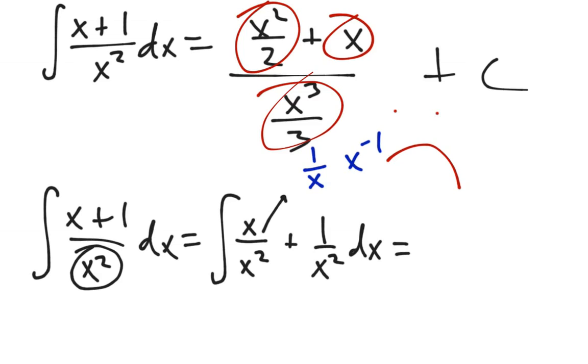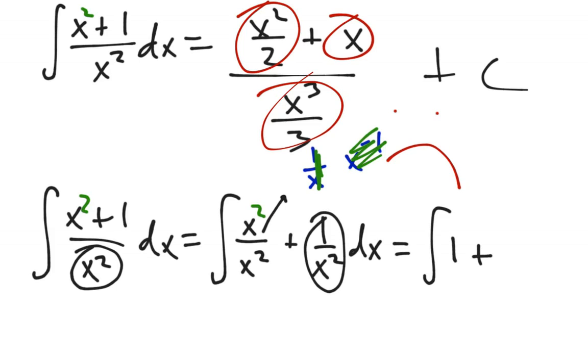So I'm going to change the problem. Careful, stay with me here. We're going to do x squared on top, so this becomes 1 instead of x to the negative 1. You'll see why in a second. Okay, so I'm going to be integrating 1 plus 1 over x squared. I have to rewrite this in order to integrate it, just like I had to rewrite it when I took the derivative. It's x to the negative 2, and then I have my dx.